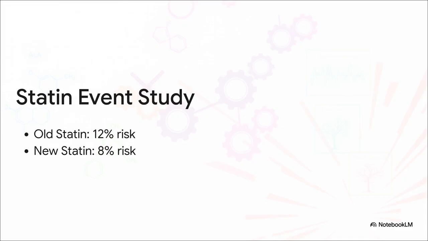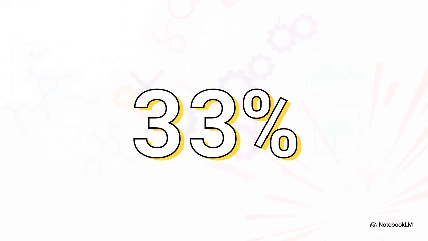Now let's look at how this exact study is going to be marketed to you. 33%. Now, that is a stark number. This represents the relative risk reduction. How did we get there? Well, the risk dropped from 12% down to 8%. That 4% drop is exactly 1/3 of the original 12% risk. So, the pharmaceutical company can legally and accurately blast out a headline saying, "New drug reduces cardiovascular events by 33%." And wow, it sounds like a massive, game-changing intervention.